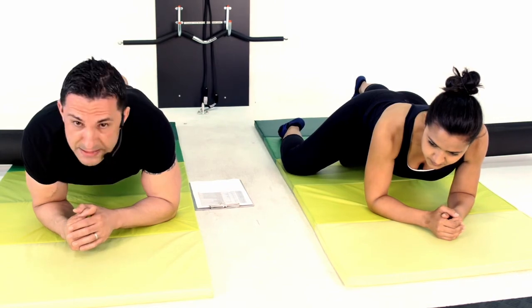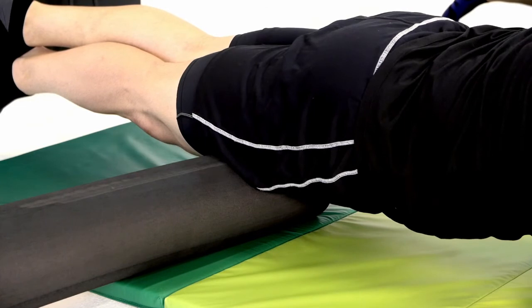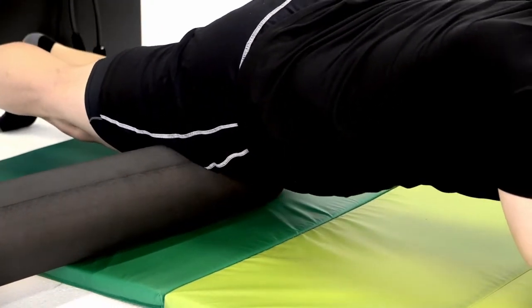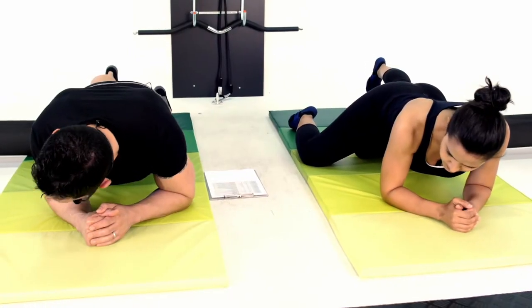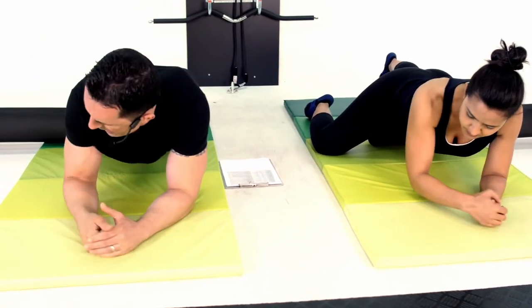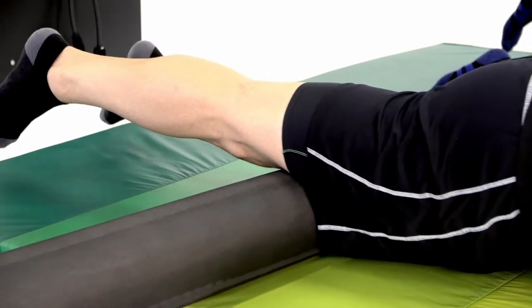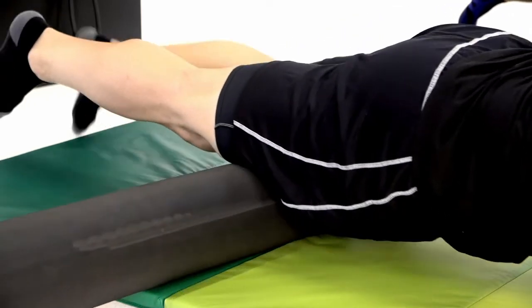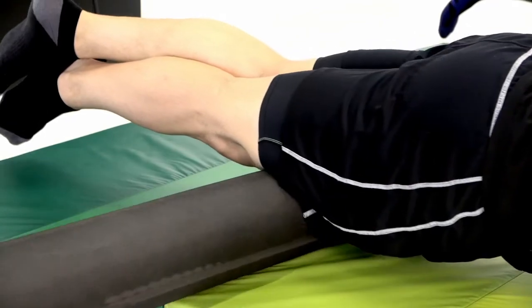So I'm going to find my sensitive spot, which is round about there for me. And from here, I'm going to do two lots of rolls. I'm going to roll the top half, so rolling just this way, top half of the quadricep for 30 seconds. And then I'm going to work the lower half. So from here, I'm going to get all the way down to the top of my knee and coming back up. If you want to do that with both legs stacked, you can do it that way, or if you want the extra support, then just drop your knee. Your turn.